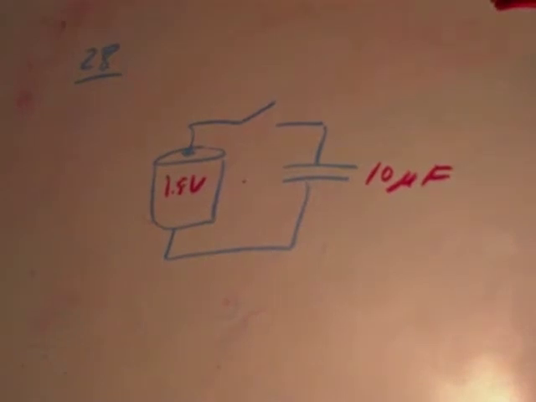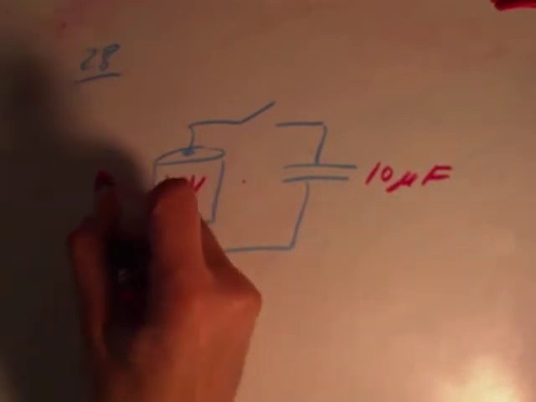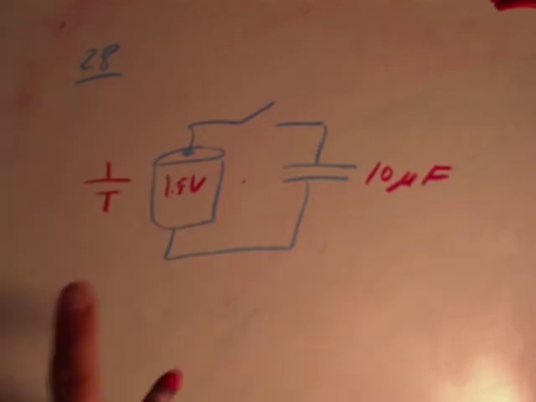Problem 28 gets you thinking about capacitors in circuits and what schematics for circuits might look like. Here's a battery sitting here, which very soon in our class will just get replaced by the schematic symbol for a battery that'll look like that, but for now we'll make it look like the picture you're used to.